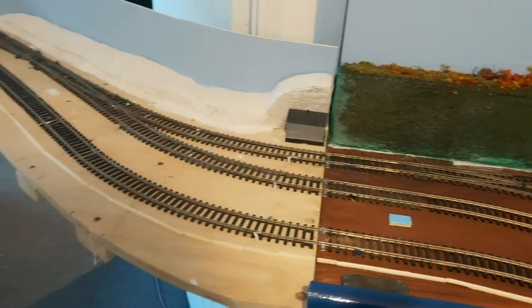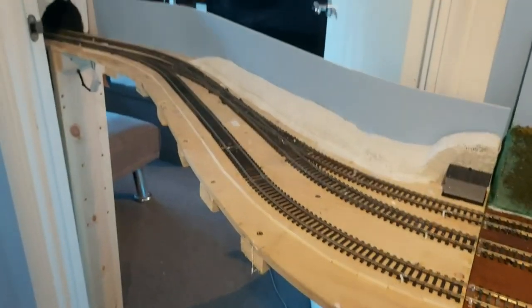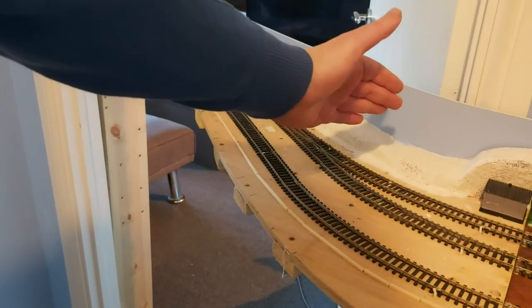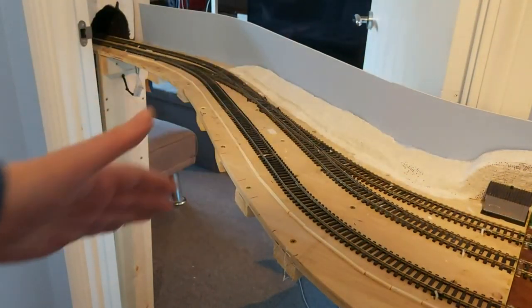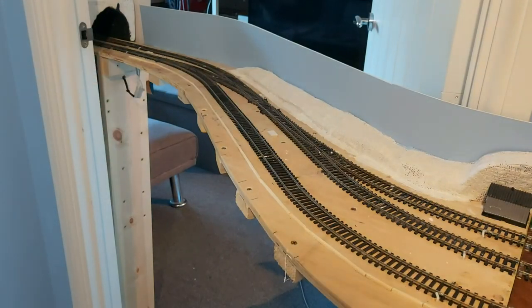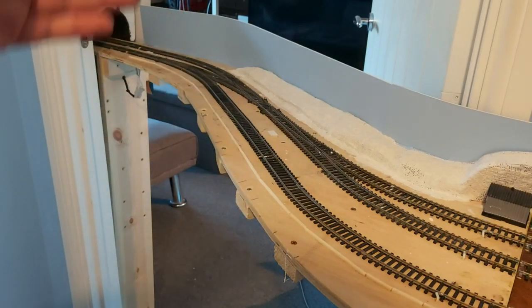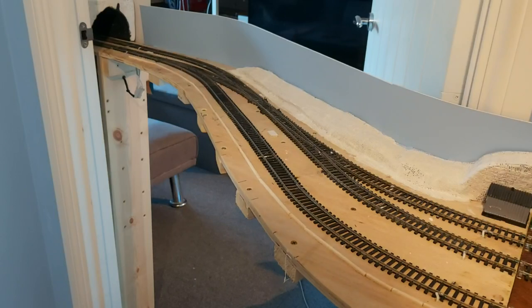But that works fine. As you can see, I've also added this fascia piece here, and that again is just blending with the whole wall and scenery thing. And like I said, when you get to the close-up shots, you're not going to be seeing what's going on in the background. And what I'll do is I'll take a photograph and add it in here, or a video clip or something, and then you can see for yourself.